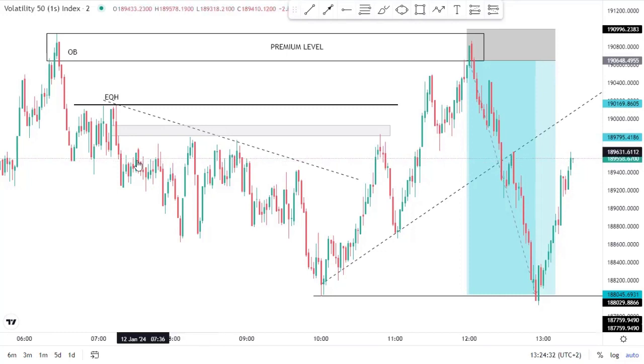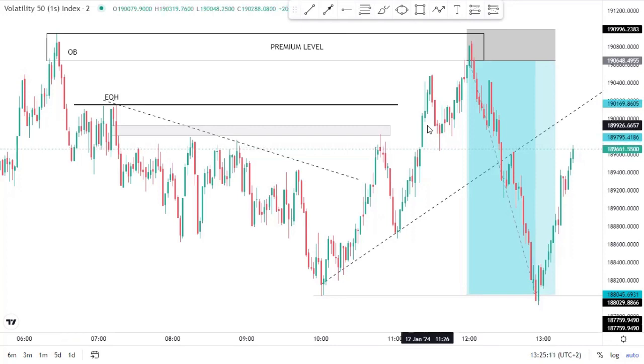The liquidity needs to be generated like this. This was generated liquidity. They engineered that, they did that liquidity to tell people to sell. Then you're looking for areas of interest, which in this one, we had an imbalance, we had equal lows above, there was an imbalance above, there was an order block. At some point, the market can just tap on the imbalance above and start selling. It is possible, but always target your premium level and always observe how the market behaves when it's at your point of interest. Always observe how the market is reacting.